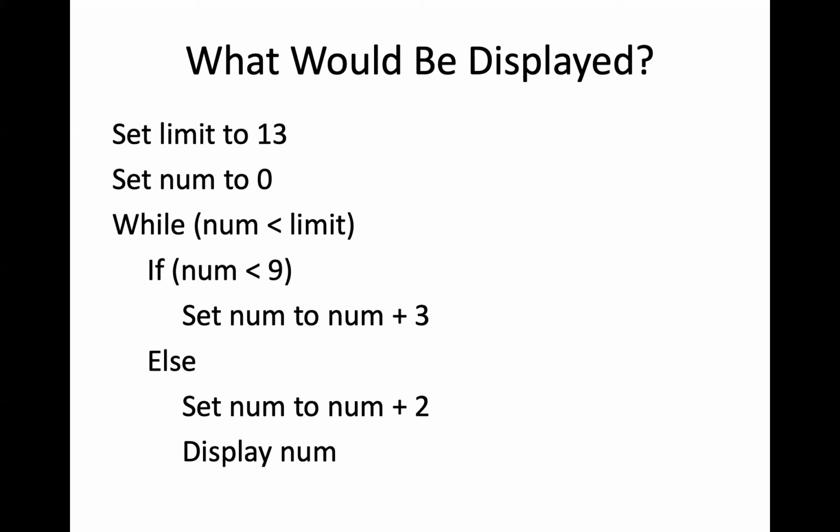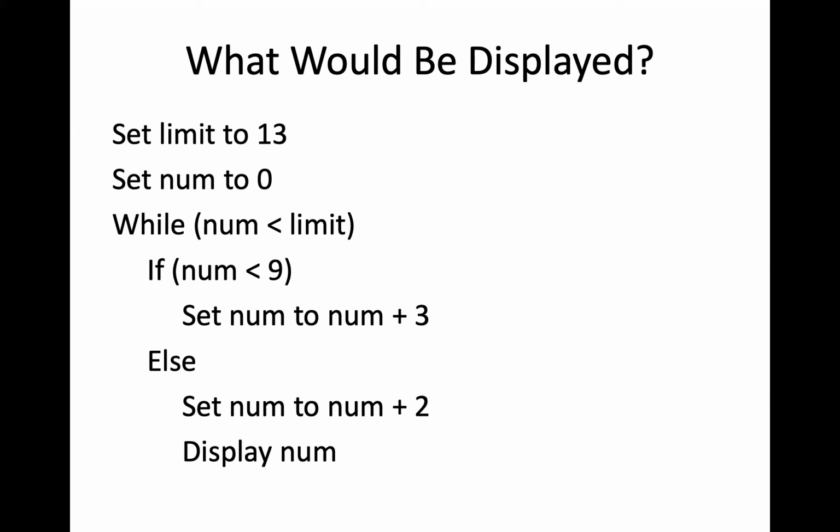And what's going to happen is 11 is less than 13, so we're going to execute the action a fourth time, I think it is. So again, 11 less than 9 is false, so we go to the else part. The num gets incremented by 2 again, so num becomes 13. We display 13, and now we go evaluate the while loop's conditional a final time. 13 less than 13 ends up being false, and we drop out of the while loop. And since that's the end of the program, we finish executing the program. So what would be displayed by this program? It would be 11 and then 13.